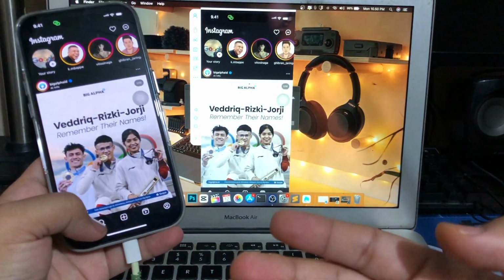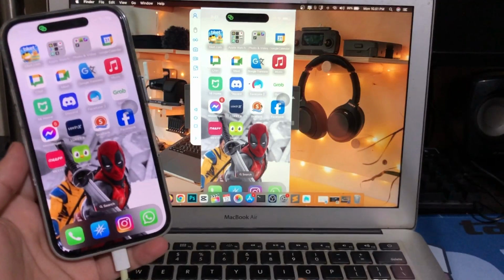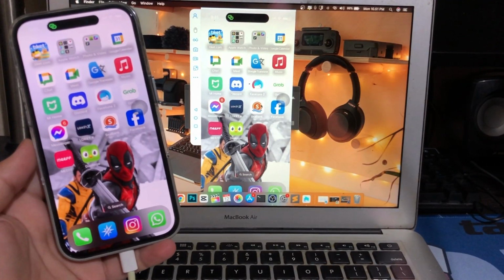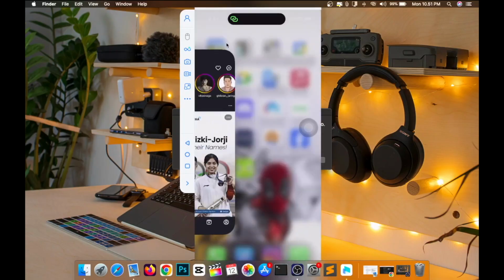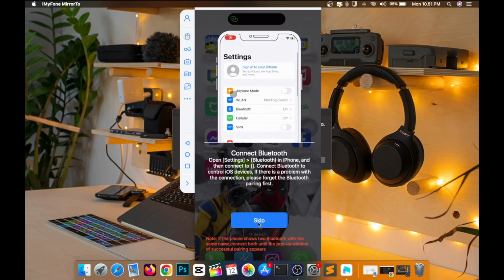You can mirror anything on your iPhone and view it on your computer, like opening applications, playing games, and whatever. You can also use the mouse in Mirror too. You no longer need to control it from your iPhone, but you can open, click, and drag anything on the computer screen as if you were using your iPhone.